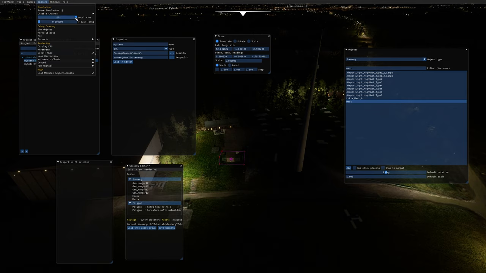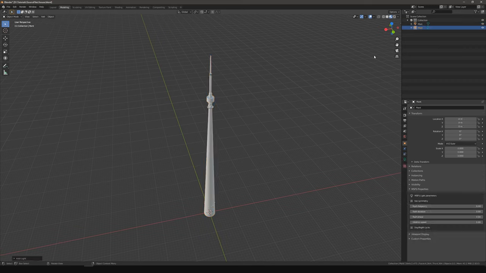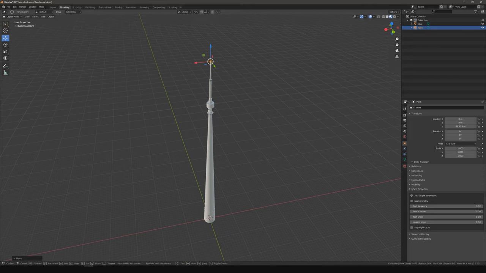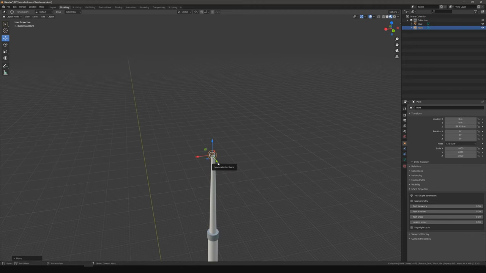So we're in Blender now and we've got our mast, and all we need to do is start adding some point lights to it. So first of all, click add light and a point light, and that's put our point light all the way down the bottom. So I'm going to have a simple red flashing beacon right on the top. So if we zoom in, we can see our beacon is pretty much in the center.